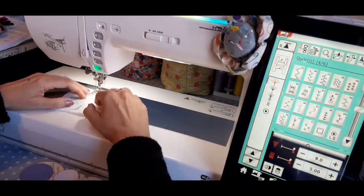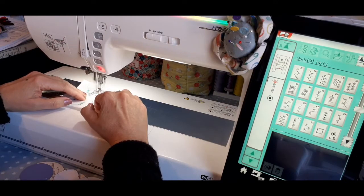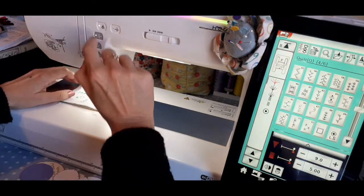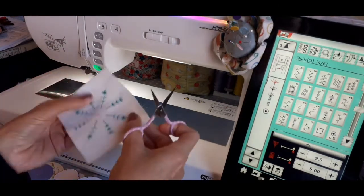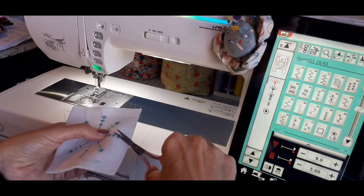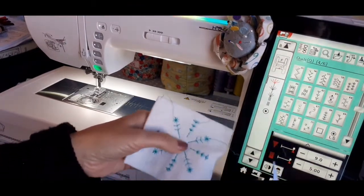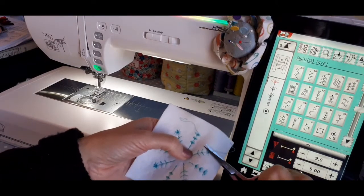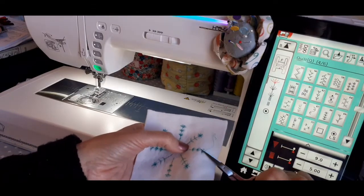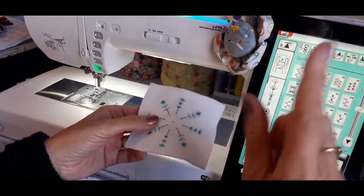I will do another one in a second, because what I also wanted to show you while we're on topic is the elongation. On some machines, elongation will again be a separate button. It might just be an E, obviously, for elongation. And what that will do, it works on the satin stitches to lengthen them without actually affecting the stitching. Because when you lengthen satin stitches yourself, it will just stretch the stitch out. Most satin stitches are a zigzag stitch, so it's just going to make that zigzag wider, so you end up with these bigger gaps, if you like.